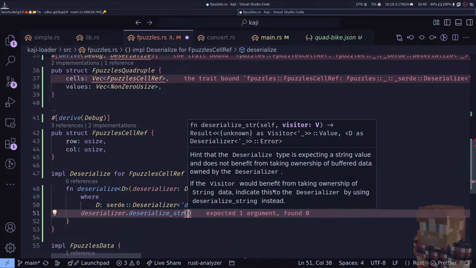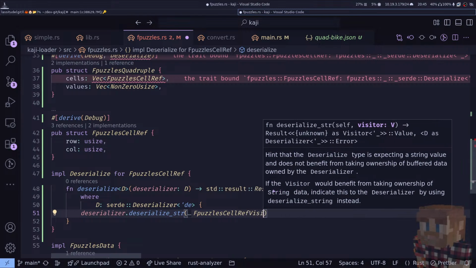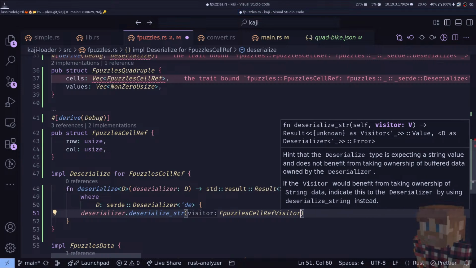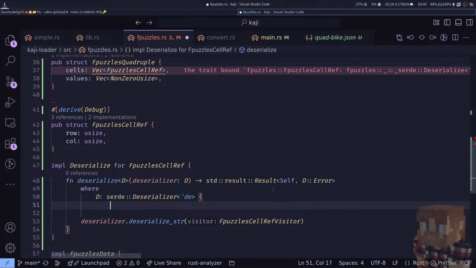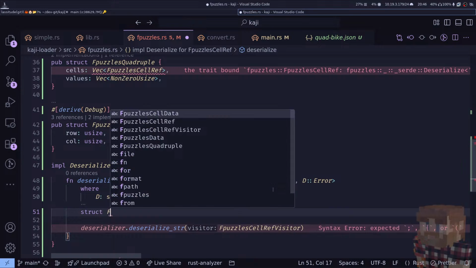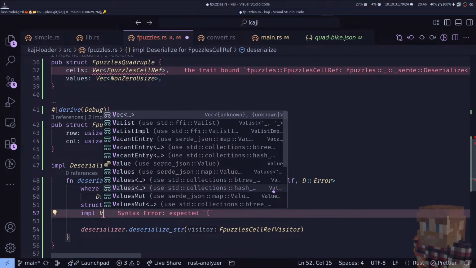We give it our visitor, which will be an fpuzzles cell ref visitor, and it's going to give us back the thing that we need. So let's just do struct fpuzzles cell ref visitor.